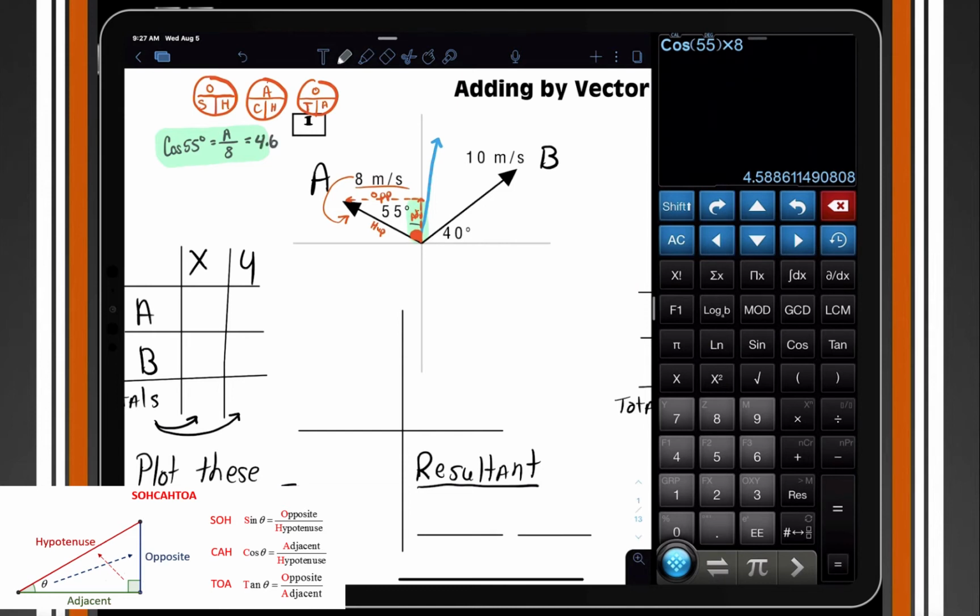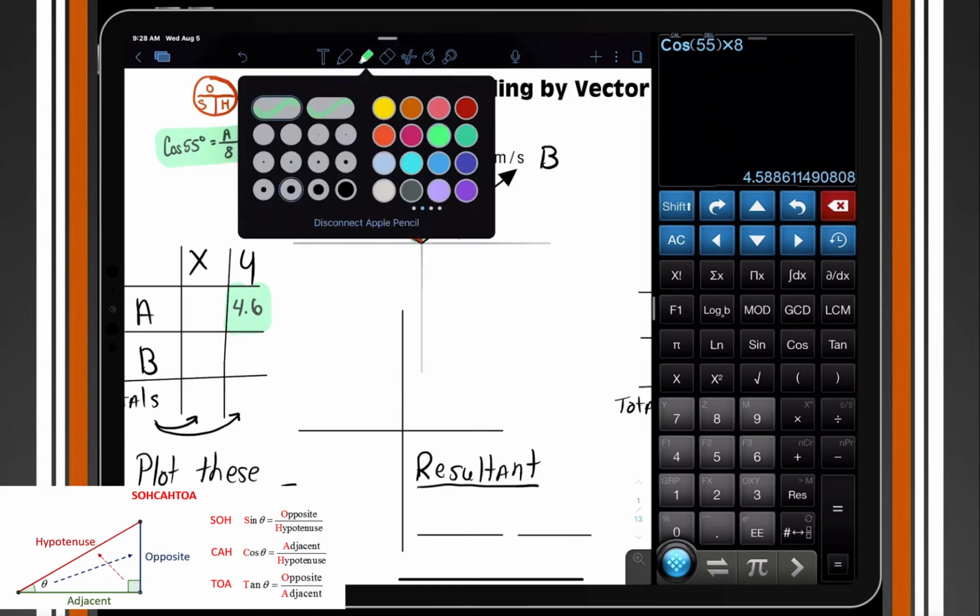Before you go any further, we figured out the y value. The y value is this guy right here. So let's put that number in, 4.6. The most common mistake that people make is they will get these two values flip-flopped. This is why I'm saying if you take your time and fill in the information as you go, you're going to reduce the errors that you make. Let's go to the next one.